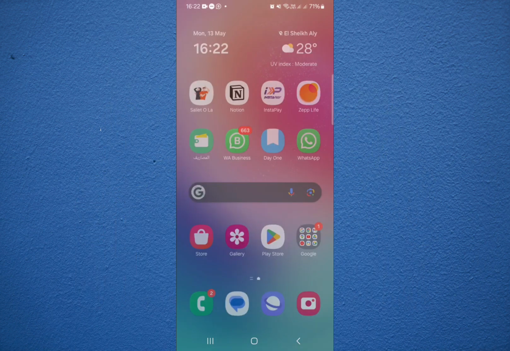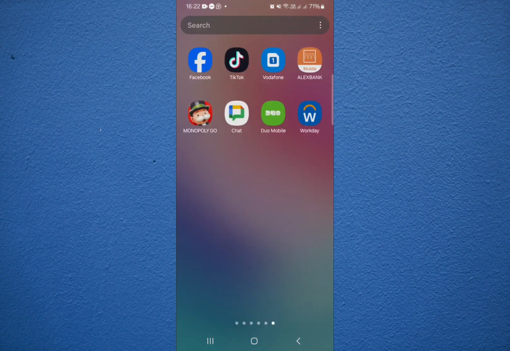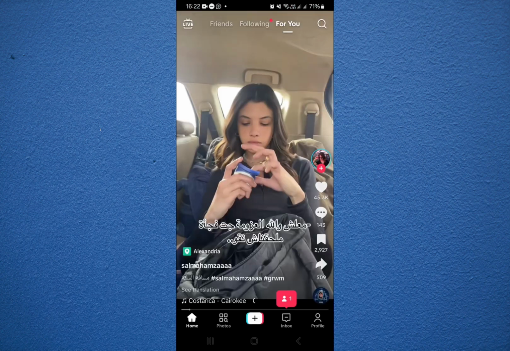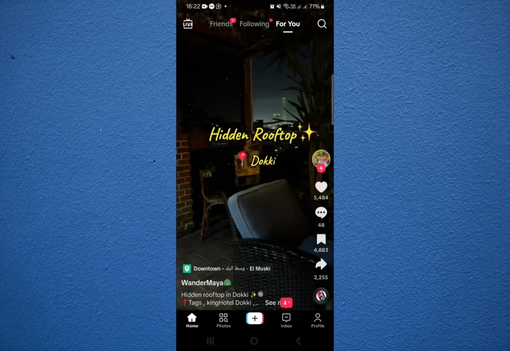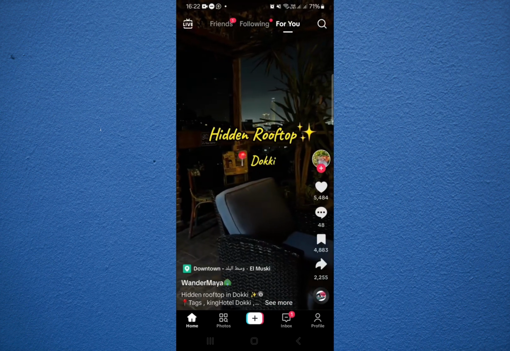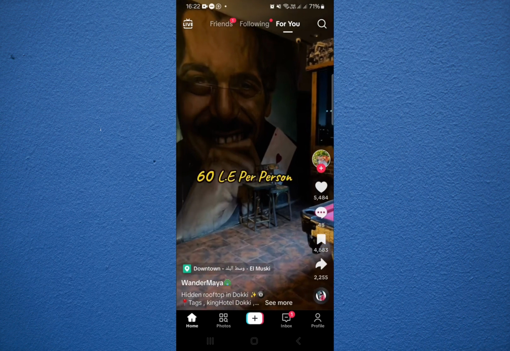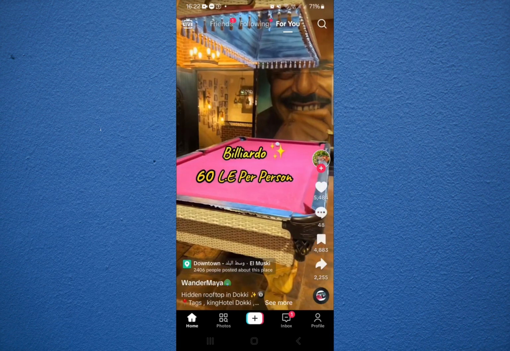And so the first step, easily, what we're going to do, we'll go and open our TikTok app over here, as you can see. And now from here we have multiple options in TikTok accounts, and so we're going to choose the account that we would like to report. For example, we'd like to report this account. And so we're going to click on the picture over here of the account itself.